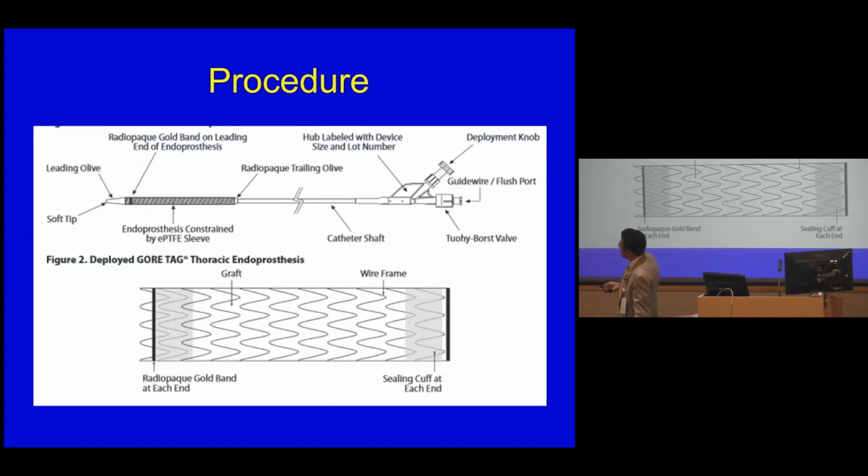And this is the device. It's a large stent that is mounted on this delivery device. Typically, these stents, we bring them retrograde through the groin to treat thoracic aortic aneurysms. But in this case, we're using it backwards, without fluoro, and basically we're just using our eyes to be able to line it up correctly.